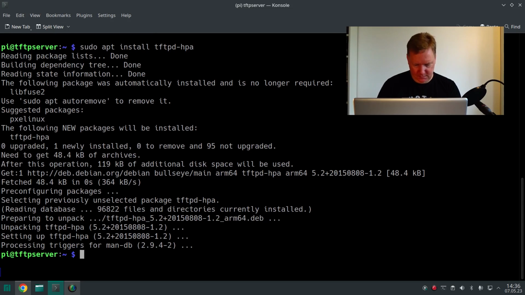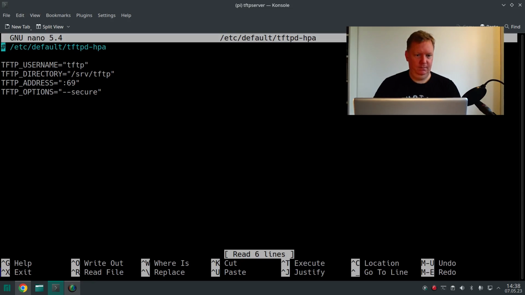Okay, and now we have to configure that. It's configured in /etc/default/tftpd-hpa.